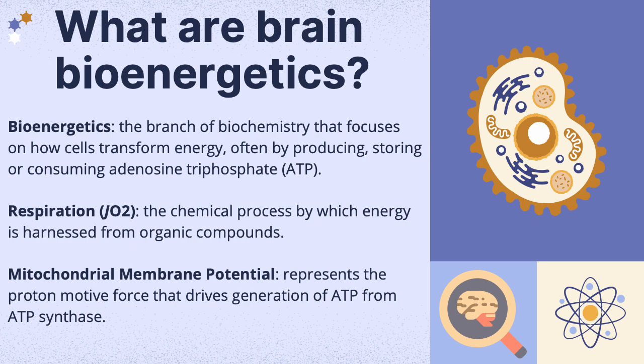A couple of important measures I'm going to be talking about later are respiration, which you'll see displayed as JO2. This is the flux of oxygen and basically is the chemical process by which energy is harnessed from organic compounds. I'll also be talking about mitochondrial membrane potential, a representation of the proton motive force that drives the generation of ATP from ATP synthase.